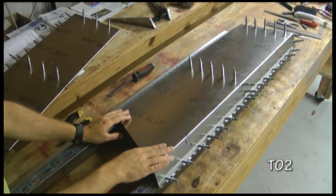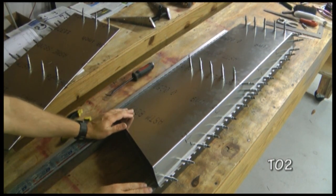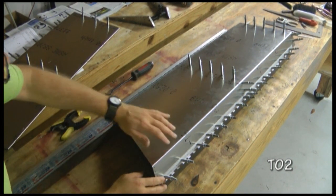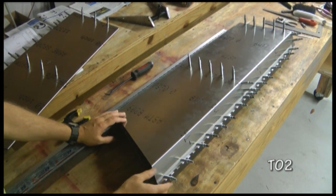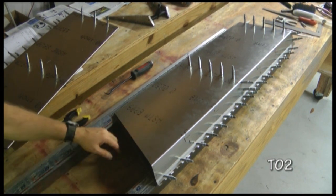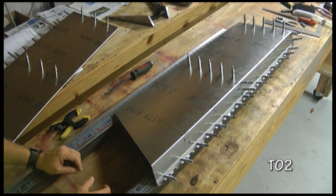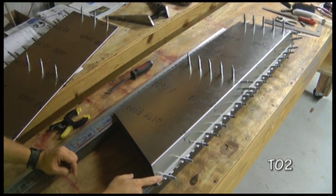At this stage we can now drill out all of the holes to their final rivet size, which would be our number 30 drill bit, or 1/8 inch, and of course replace all of our silver clecos with the copper colored ones. The only holes we don't want to touch are the ones on the inside of each of the elevator skins. We'll save these holes later when we drill the horn that fits inside. So we won't touch any holes around this edge.